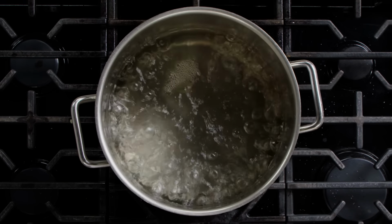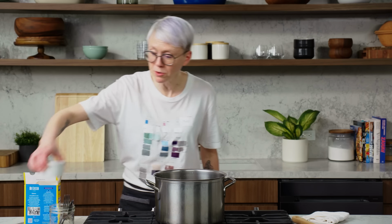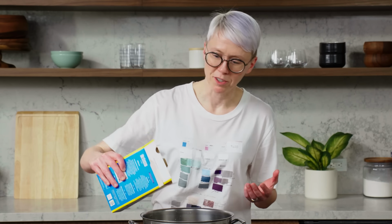My water is boiling for our elbow macaroni. If we're gonna do mac and cheese, we might as well go classic, right? So you bring a pot of water to a boil, and then you season it aggressively with salt. This is your only opportunity to season the pasta, so you wanna make sure that it's seasoned properly.